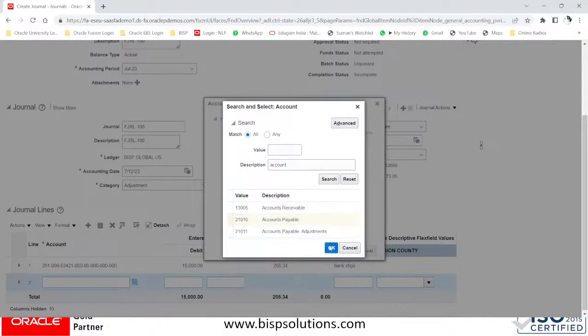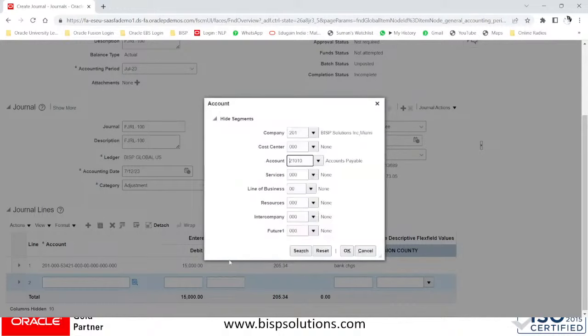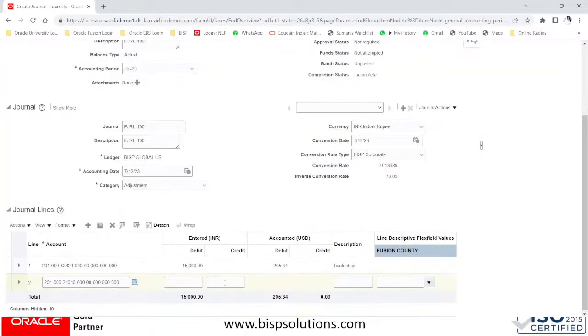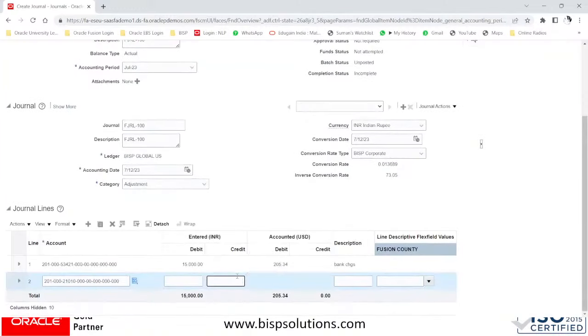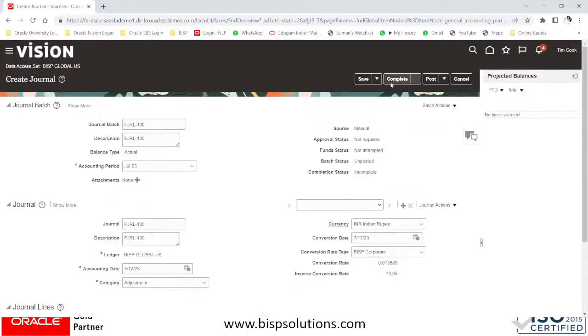Accounts payable. So okay. 15,000. Right, and save that.